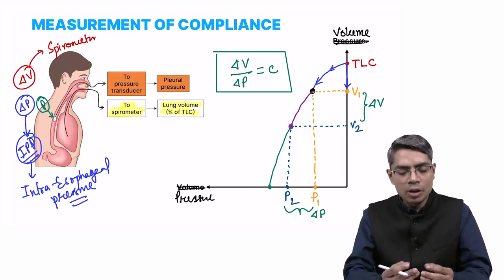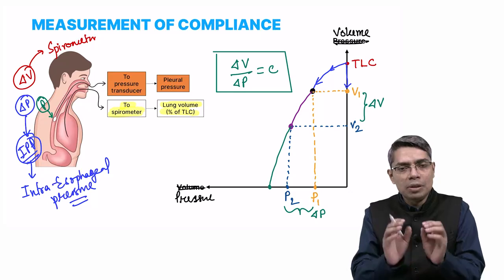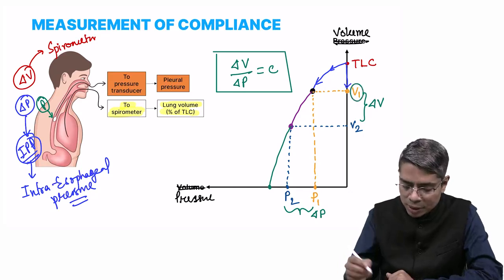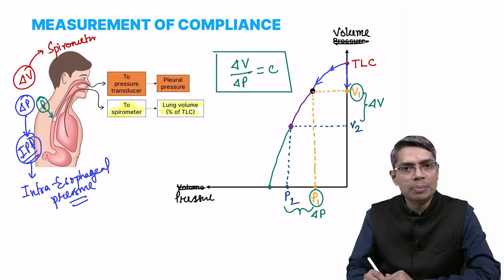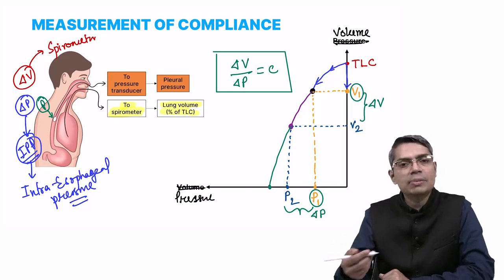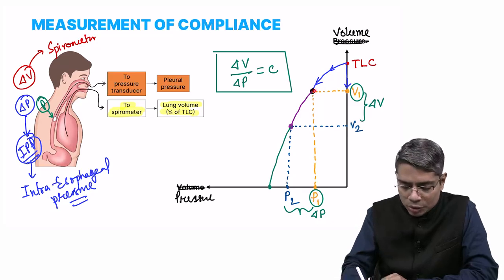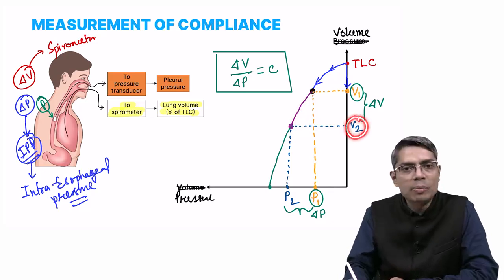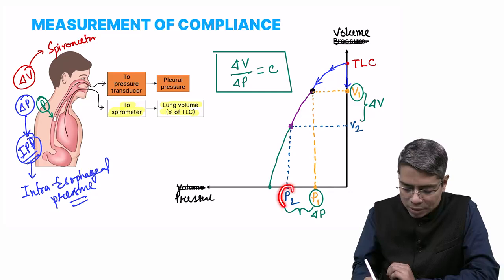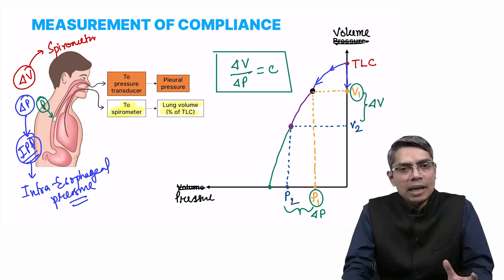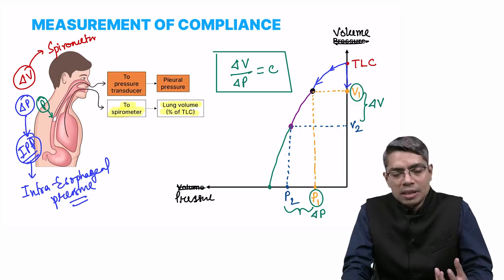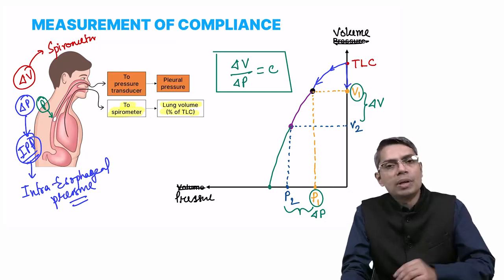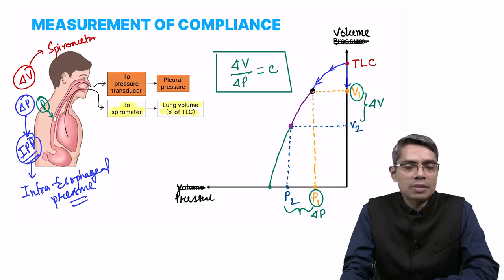You ask the subject to do a little expiration and then hold the breath. Whenever he is holding, you look at the reading on your spirometer and the reading of your esophageal pressure. Then again you ask the subject to do a small expiration, he holds his breath, and again you look at your spirometer, what is the volume remaining and what is the pressure. By this way, if you calculate the volume change and pressure change, then you are going to calculate the compliance of this person. So this way the compliance is measured. Very simple process. The compliance measurement is done.